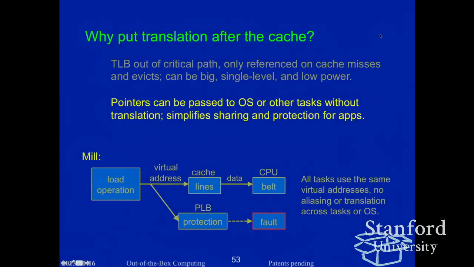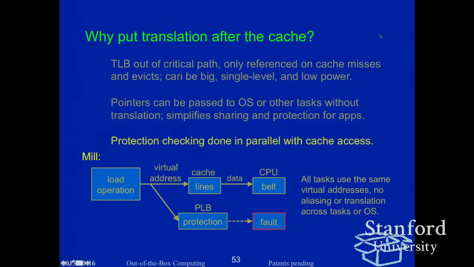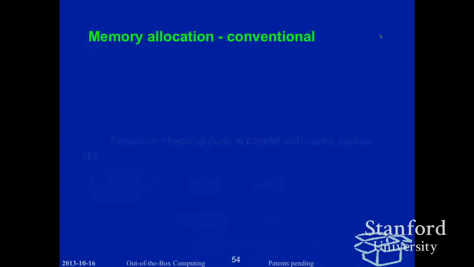It turns out that on many machines and many operating systems, the operating system winds up spending a truly amazing quantity of time handling system calls that take pointers, things like reads and writes, and getting them translated to what the operating system thinks is the corresponding address. Not at all necessary on a Mill. Protection checking can be done in parallel. It's easy.